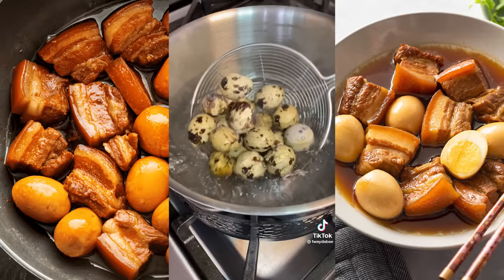Wow! Alf's so happy, he loves Thit Kho. I'm gonna try the meat first and then the egg. Wow. I don't want to offend my mum, but I think this Thit Kho is up there. Taste the quail egg. The quail egg is nice because you get the perfect egg bite. Quail egg is quite good, guys.